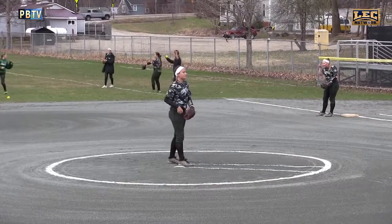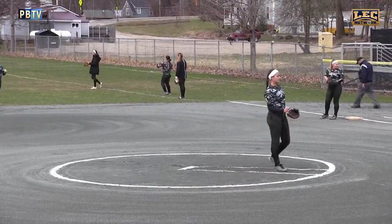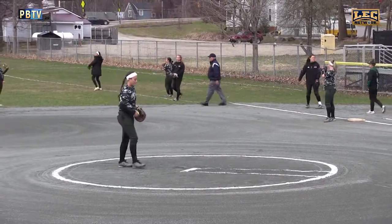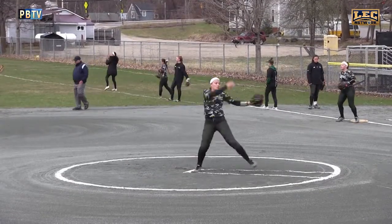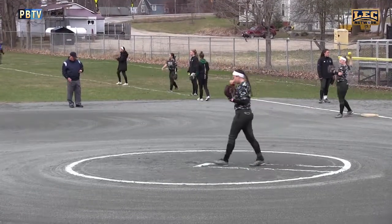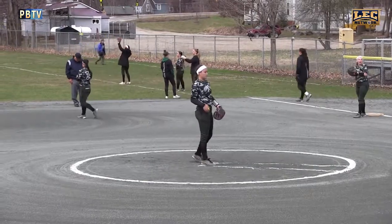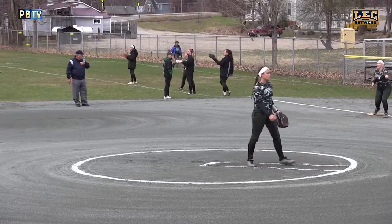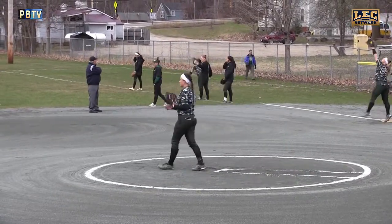So Kayla Matthew has pitched 65 innings for the Panthers with 5 wins and an ERA of 3.62. She's had 3.84 strikeouts per 7 innings pitched, and Matthew isn't one who's going to blow you away with the amount of speed she has on the ball. Rather, her spin is what really brings her success, is each pitch has a lot of movement behind it that is going to throw the batters off.